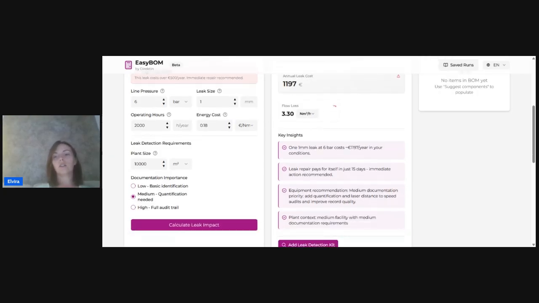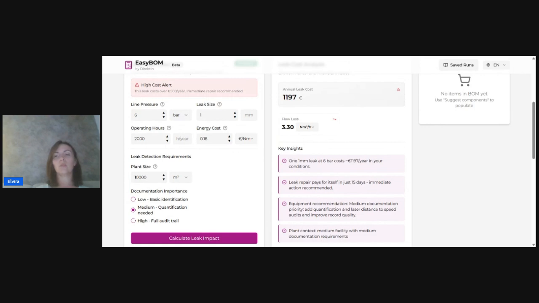And this is quite interesting information because of course leaks, it's a whole new picture, right? It's a whole new system. You don't have a perfect orifice of 1 millimeter, but this tool is meant to be used just to give the feeling, for example, of what if you change the pressure levels, how it's going to affect your leak cost, right?